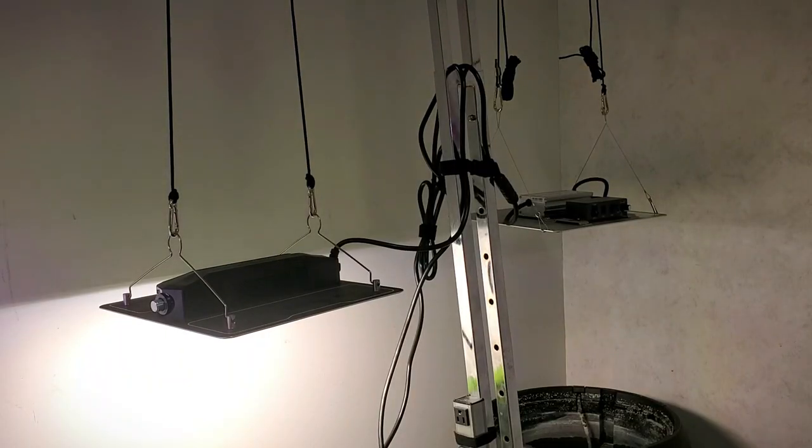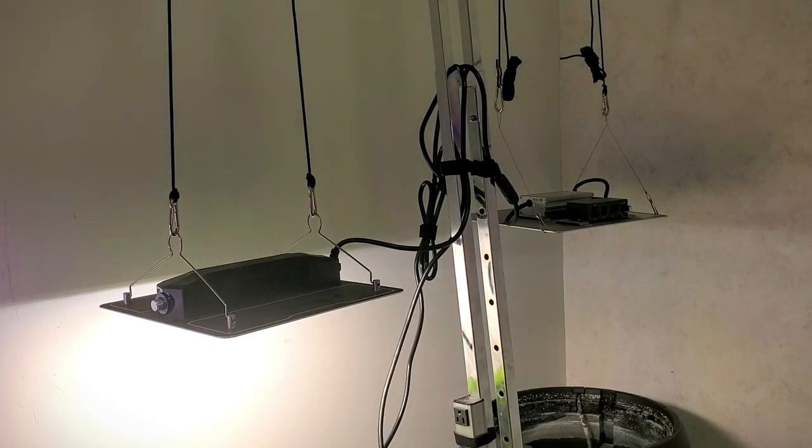The other thing that is new that I have not had up in the past has been the light on the right. It is a Spider Farmer SF1000 grow light. It's 100 watts, has a dimmer on it. It is daisy chainable, but I find that the 100 watt LED lights do quite well in a 2-foot by 2-foot space. As a matter of fact, the light on the left-hand side is from Vivosun. It's a 100 watt light also, and that's what I have over the cucumber plants.